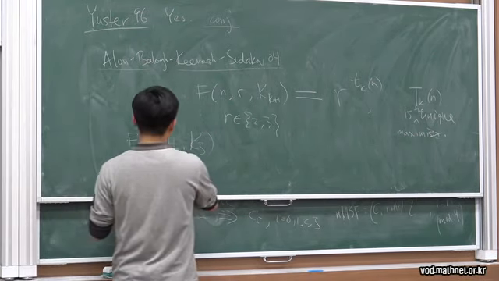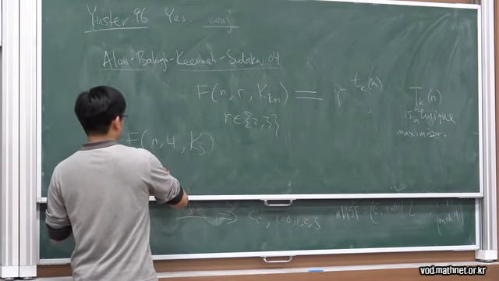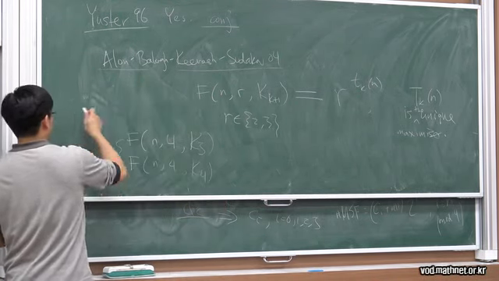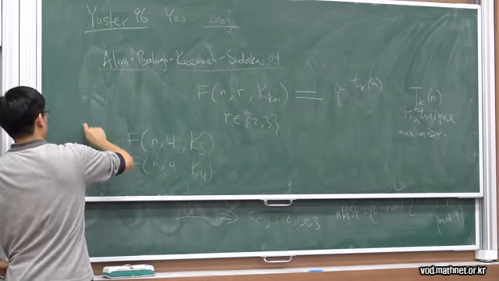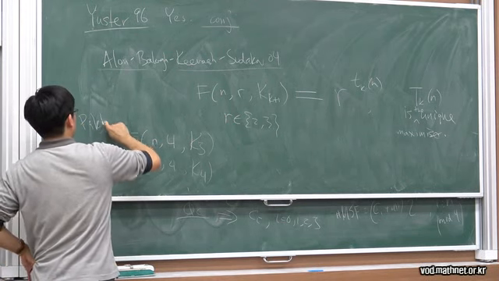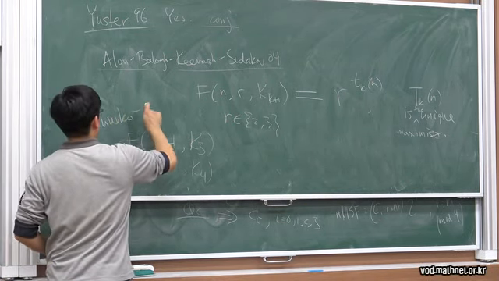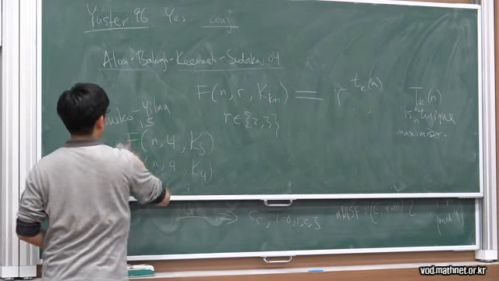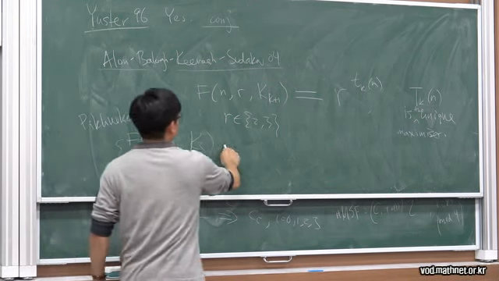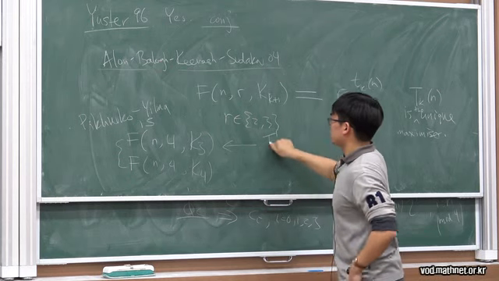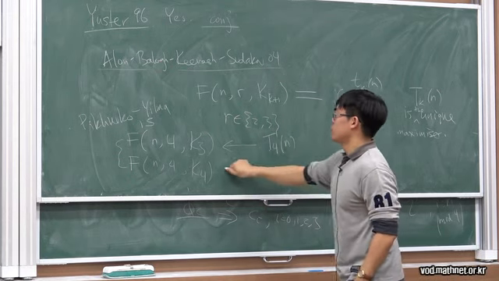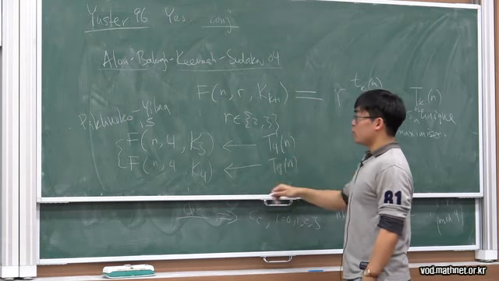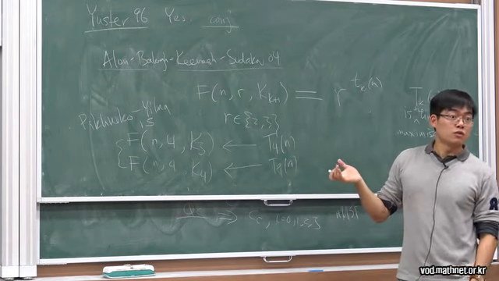So for larger numbers of colors, very little is known. Just these two cases were proved by Pikhurko and Yilma, I think in 2014 or 15. They proved that this is uniquely maximized by the 4-part Turán graph, and also if you forbid K4. So for 4 colors, only these two cases are known.